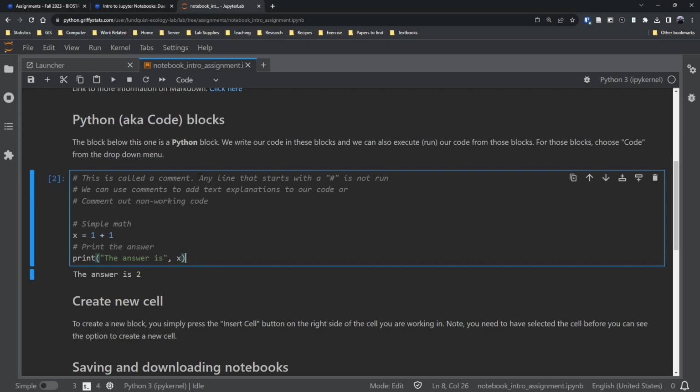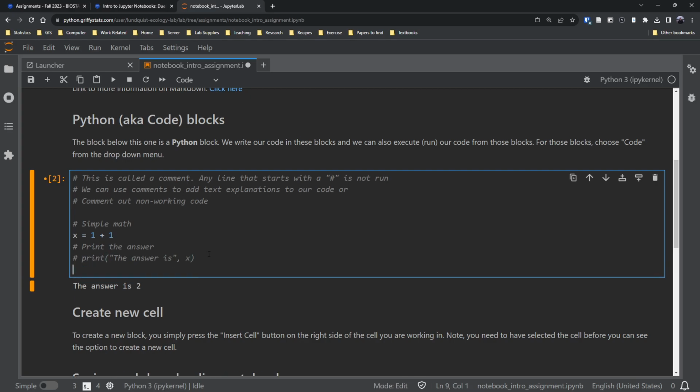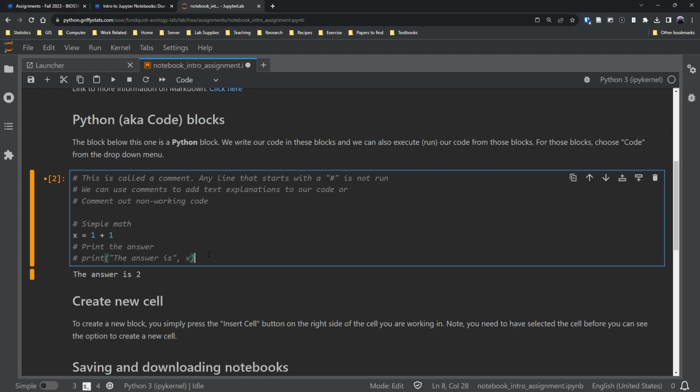So you're going to be working a lot in these Python code blocks. One thing about Python code blocks is sometimes there's errors and sometimes things won't work perfectly well. And so what you can do is either try to troubleshoot it, try to fix it if you have an error, or when in doubt, and let's say it's an assignment that you want to hand in and you're running out of time, simply comment out your code and write like, this was not working for me, with some sort of explanation. And that's a good way to make sure that you get stuff to me so that I can fix it. And it's like, okay, well, you were really close, so you're going to get most of the points. But of course, this is pretty straightforward and, in fact, does work. There's no errors at all.